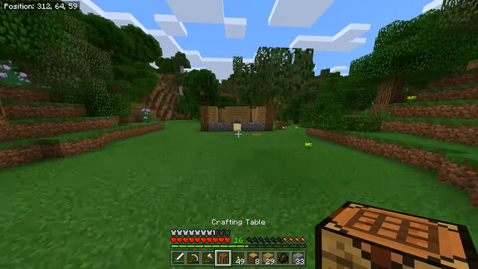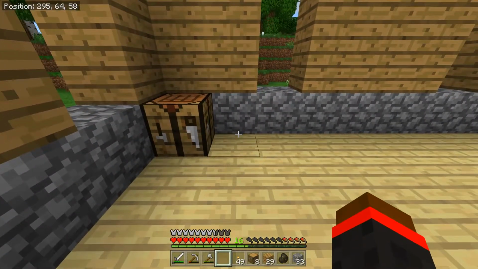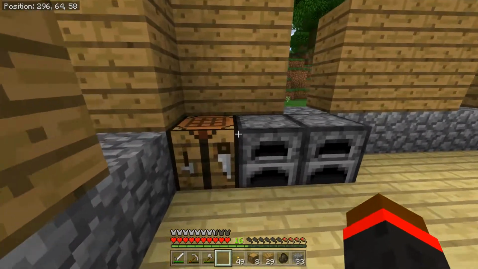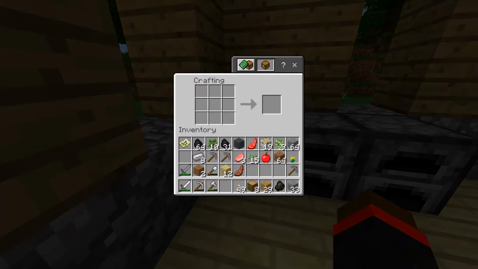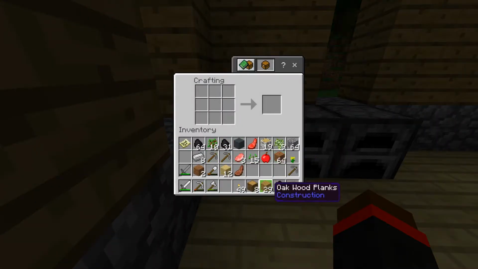I'll go ahead and put my crafting table and furnace along the inside here. So crafting table, and I got 2 furnaces. You can have more than 1 furnace. You can have as many as you like. Sometimes it's more helpful that way, but you usually don't need more than 1 crafting table. So what I'm going to go ahead and do now is I'm going to make a door.